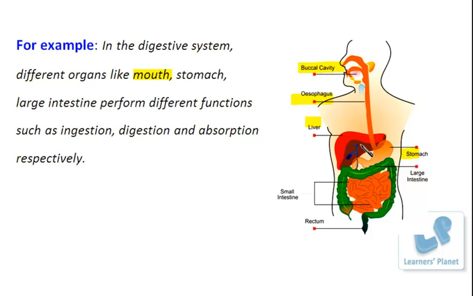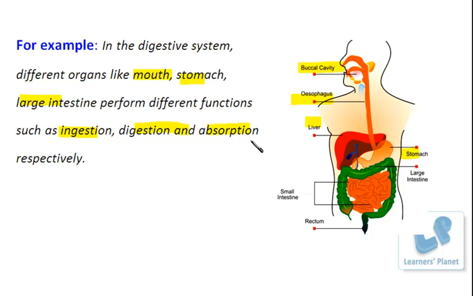So thus we can say that in this diagram, each organ is specialized for a particular function. And of course all these organs are functioning together in a coordinated manner, and only then is this particular system going to be functional, right? Here this sentence is written: organs like the stomach and large intestine perform different functions. Like what? The mouth helps in ingestion, the stomach helps in the digestion of food material, and the large intestine helps in absorption. Absorption of what? Absorption of excessive water present in the food material, that is, the reabsorption of excessive water from the undigested food material. Whereas the absorption of digested food material occurs in the small intestine.